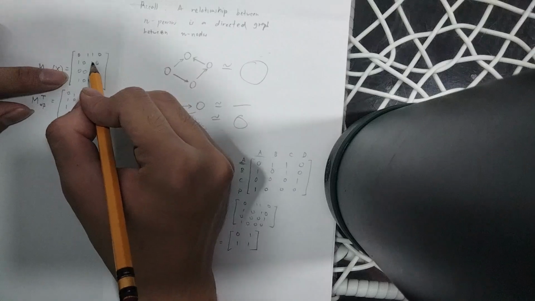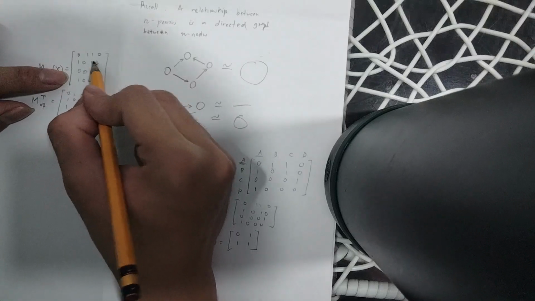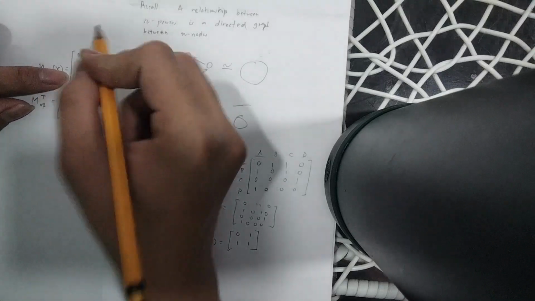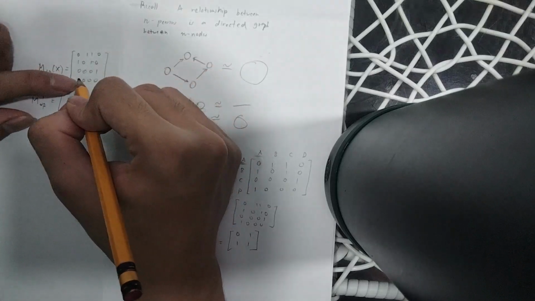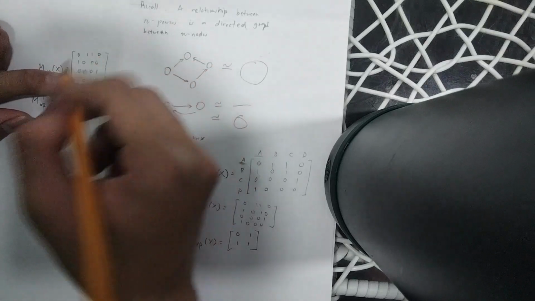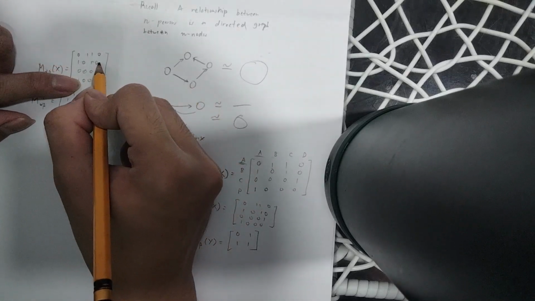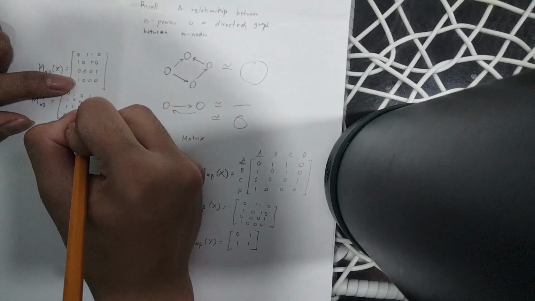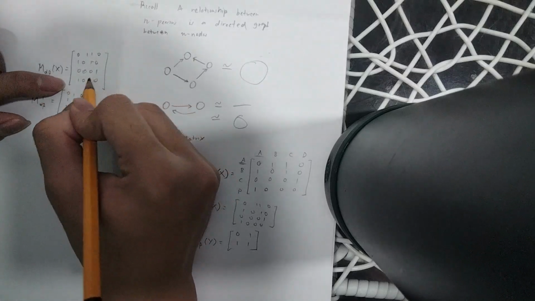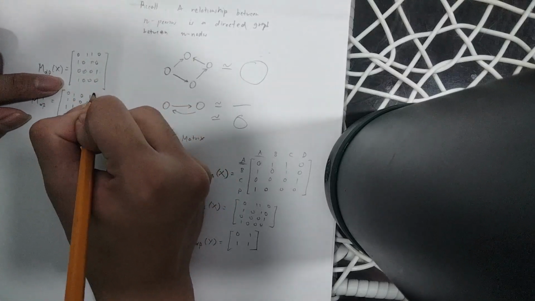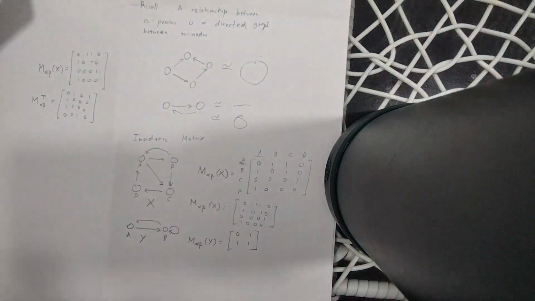How about this one? So I have these two over here, this is gonna switch, and then these two over here, this is gonna mirror, so this is gonna be a 0, this is gonna be a 1. So these are both zeros, so they're just gonna stay as zeros, and then lastly these are gonna switch. Okay, so that's the transpose of my matrix, or my incidence matrix.